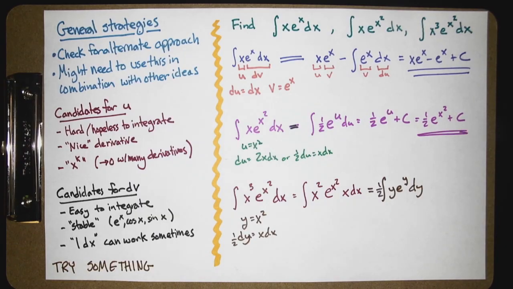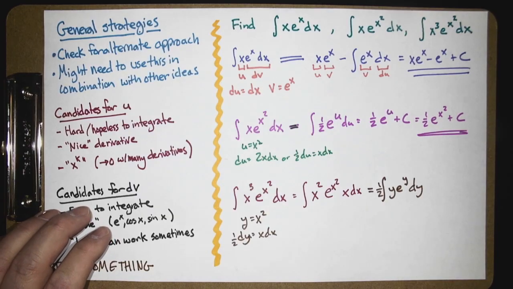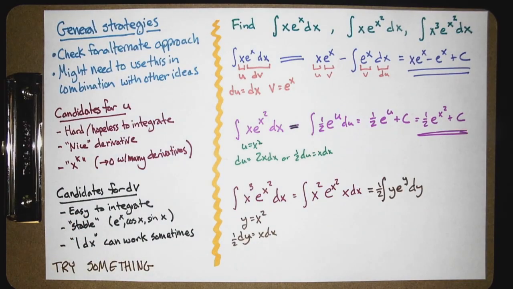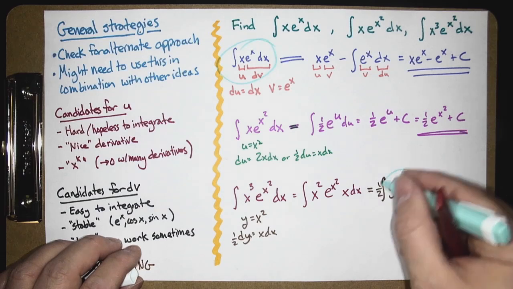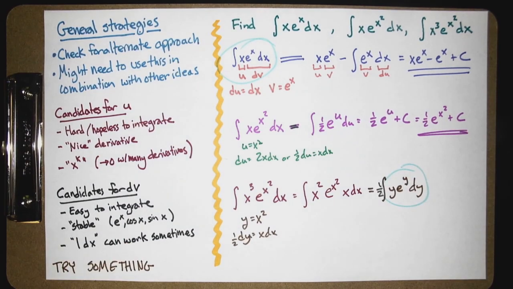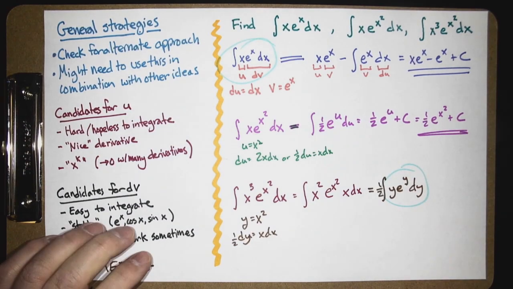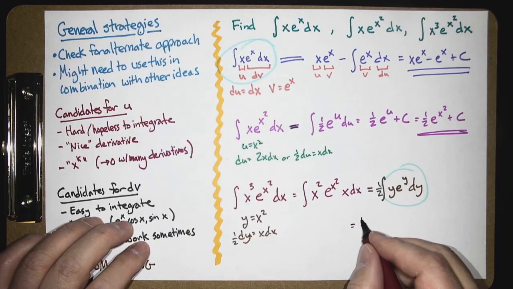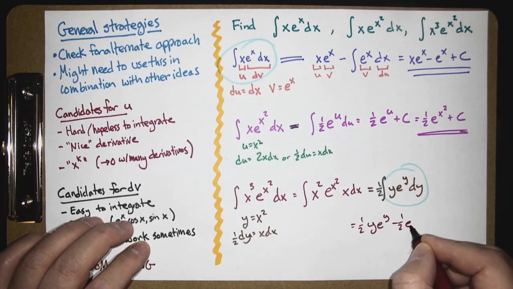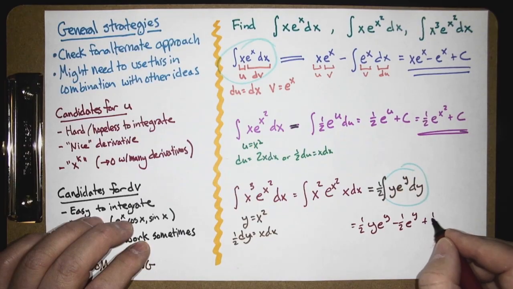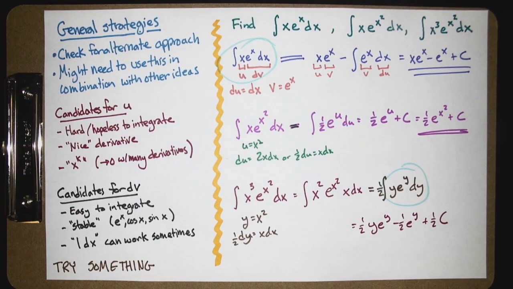Or is it just a substitution problem? Now what can we do? We can do it by parts. But we can be clever and say, hey, we did something like this already. So we can recycle. We know what the integral of x e to the x is. That's essentially the same thing, just replace x's with y's. So recycling, this becomes 1/2 y e to the y minus 1/2 e to the y plus 1/2 c. Right? Just multiply everything by 1/2.